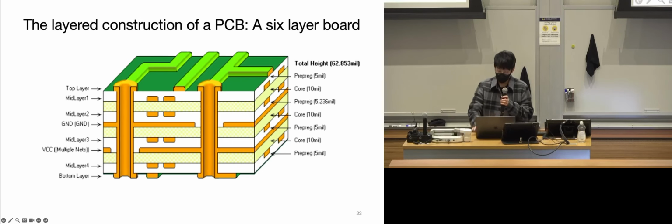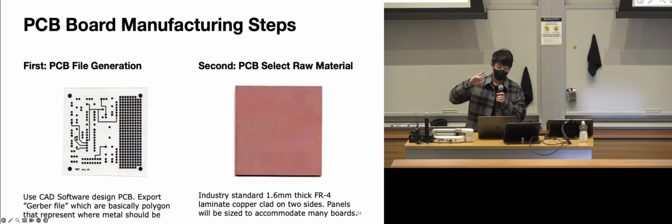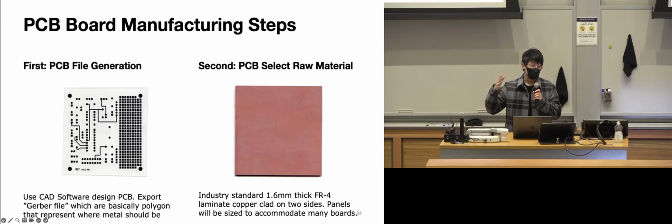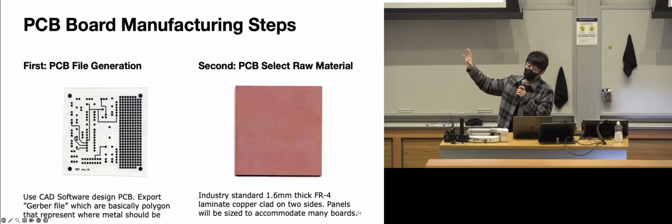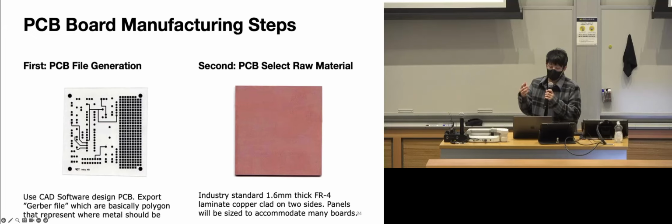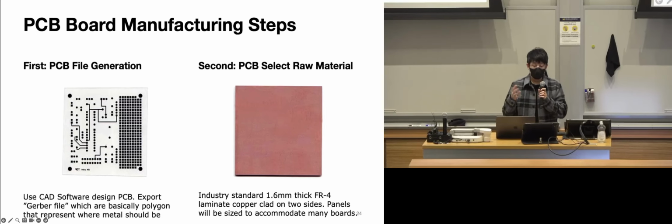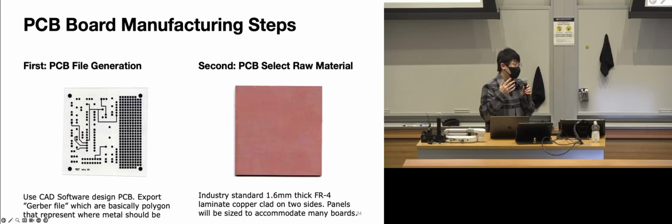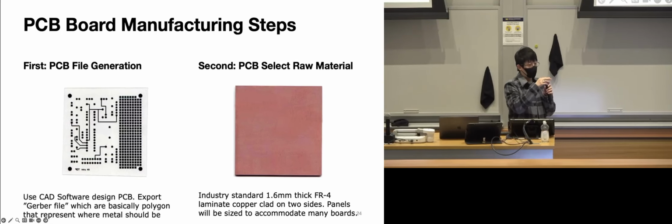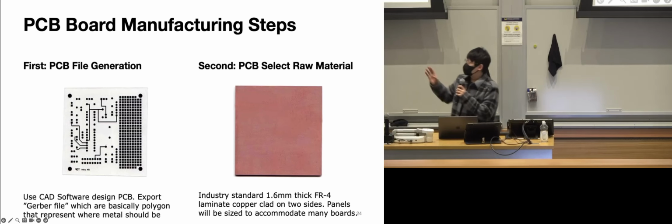Okay, so let's do this the reverse way. First, I will show you how PCBs are manufactured, and then how you would go about designing a PCB that generates whatever files need to be generated. So, from a manufacturing perspective, the first essential file needed is called the Gerber file. It's basically the geometry that represents the size, the locations, and the paths of your PCB. And it will usually look something like this.